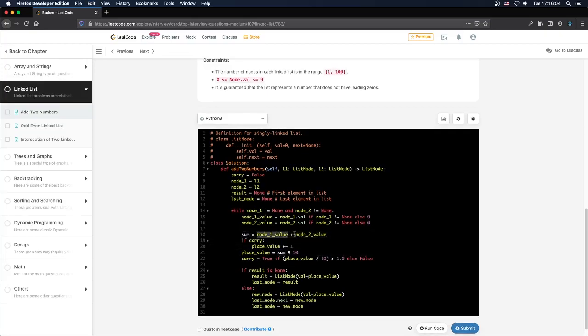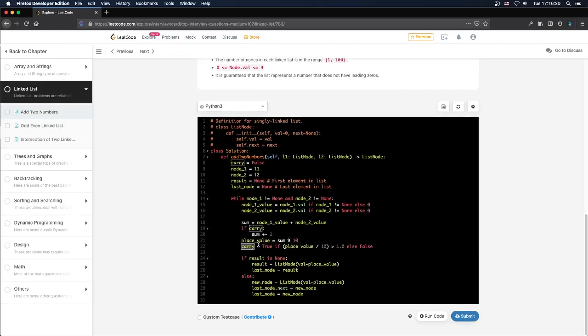So we'll make the sum with the nodes, and if there was a carry from the last time around, then we'll add one onto the sum. The place value would be mod 10 of the sum, including the carry, and then the new carry will be based off of the place value or the sum. If sum divided by 10 is greater than 1, carry is true, otherwise it's false.